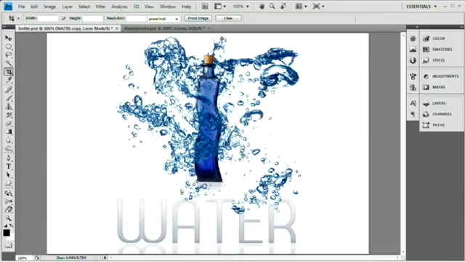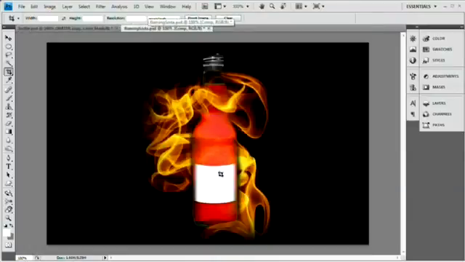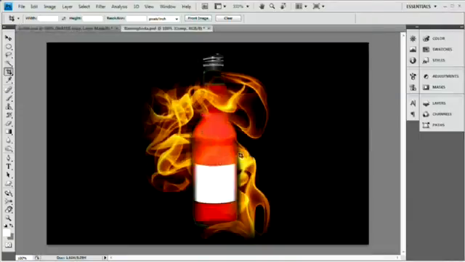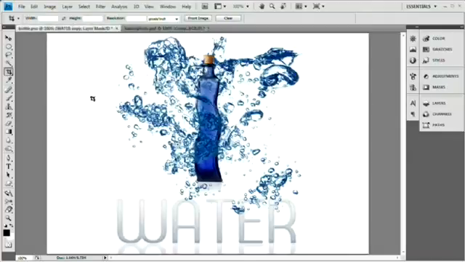Right here I've got this water essentially wrapping itself around this bottle, kind of a cool composite image. And also here, these flames wrapping themselves around this bottle. Now you may notice I've got the flames on the black background and the water on the white background. It just seems to work out better that way when you use water over a white background if you're going to be combining these types of images, or flames over a dark background if you're combining flames with something. So it's just a little heads up. It's just a little easier to work with it that way.